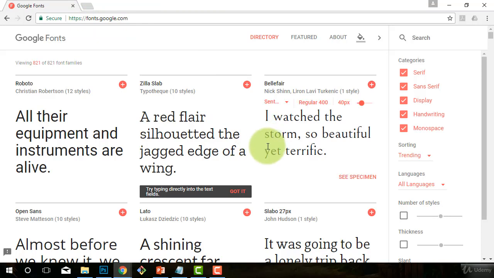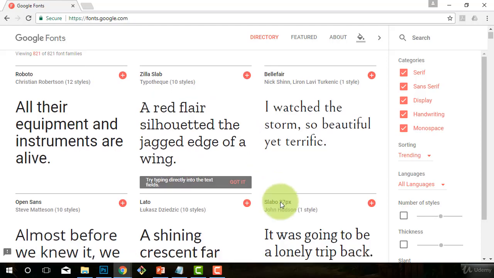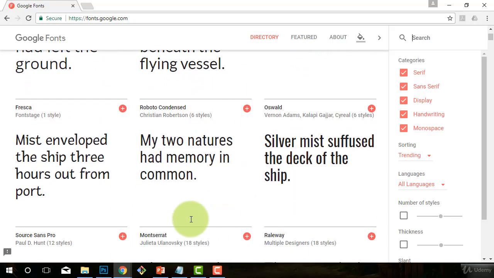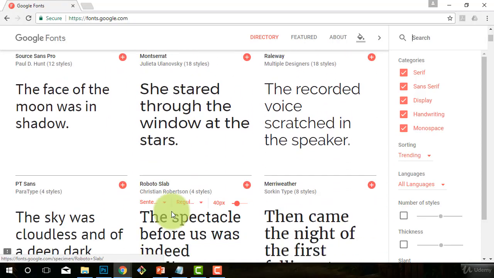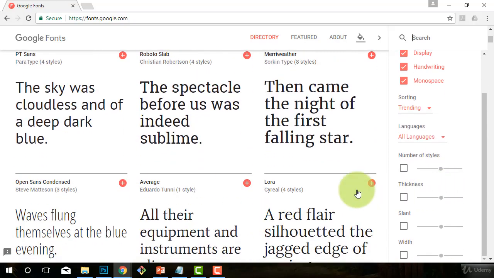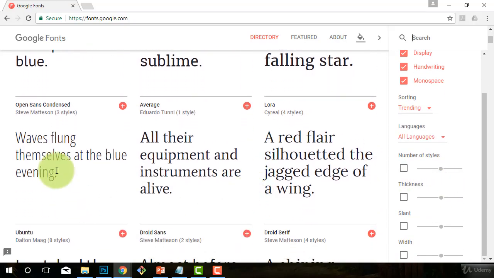Now, some fonts that have serifs look nice, and serifs are ticks that are on fonts, and I'm just trying to look for one here. Let's see if we can find one. Yeah, here we go. These things are little ticks on the end. You know how they've got some ticky lines on them.